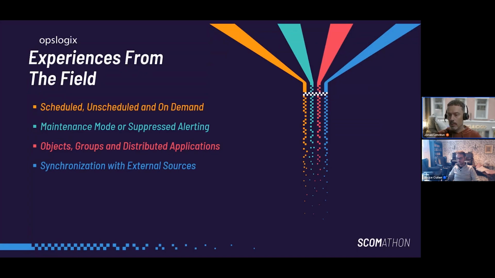And the last thing is to actually make use of external sources. You could use a CMDB, for example, and I think you had something, Bruce, on that topic, right? Very much so, very much so. So you sort of touched on it earlier with raising incidents, but yeah, CMDB is another important piece of the puzzle.